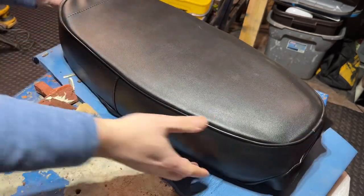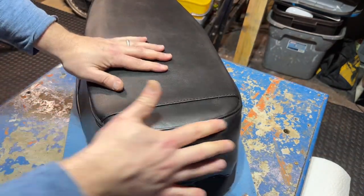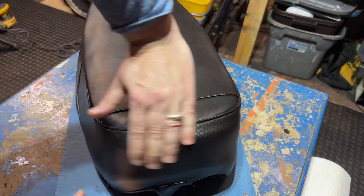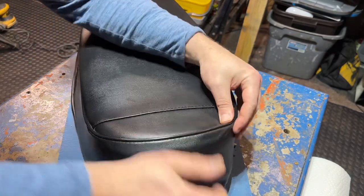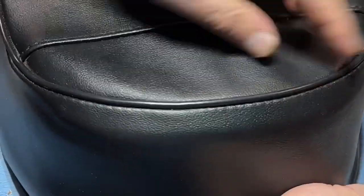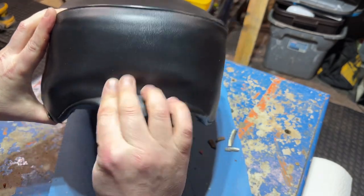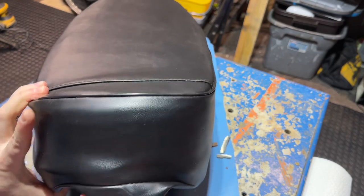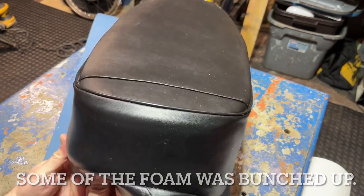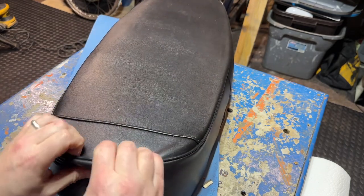I think I'm close enough — I've got this thing just kind of punched in here. Let's flip it over and see what we've got. I think if I just pull a little bit tighter when I do my final pull I'm going to be just fine. This front end is going to be perfect. But looking at the back, I do have just a little bit — here's where that weird shape is coming from. I'm wondering if I need to add a little bit of filler, or maybe I can just pull this back a little bit more. I don't like being able to see this shape here.